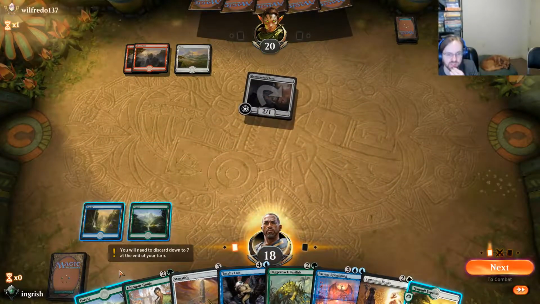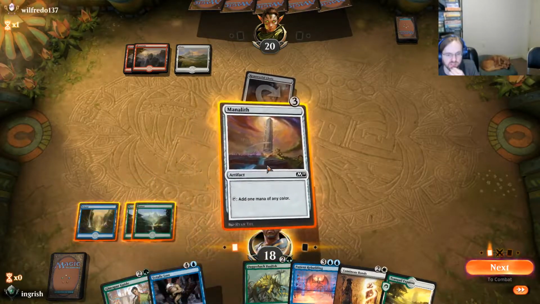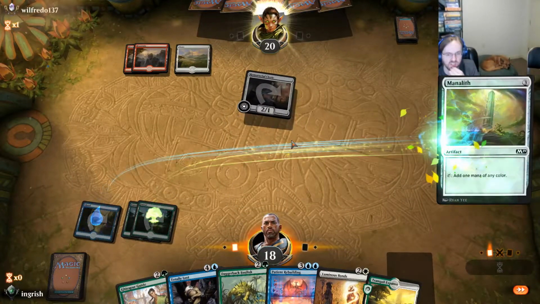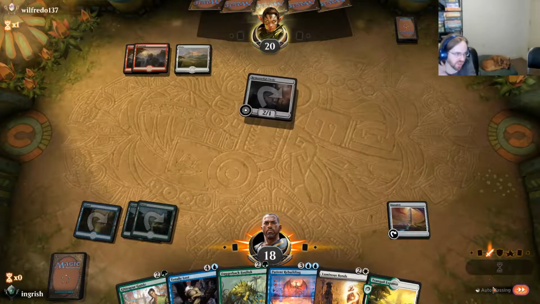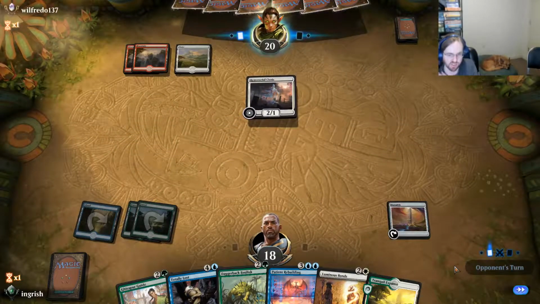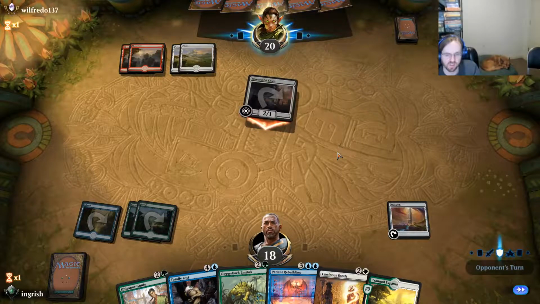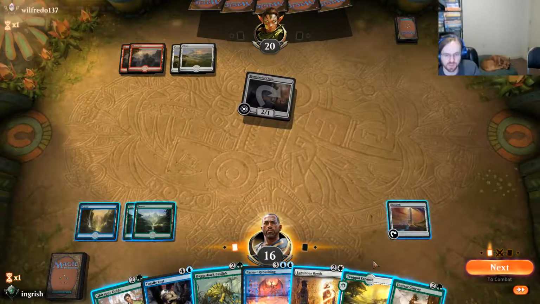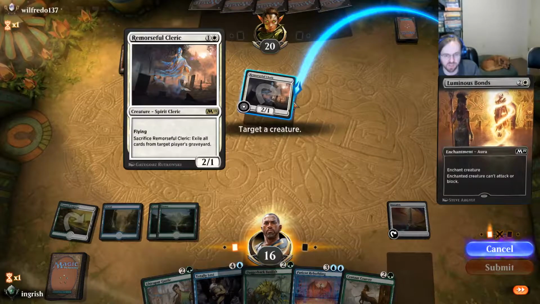Alright, I like him not doing anything. I think I'll just play Manolith here. His priority holding doesn't make any difference because he's got the cleric out. Oh, he's not really doing anything. I think we just want to Luminous Bonds this guy.